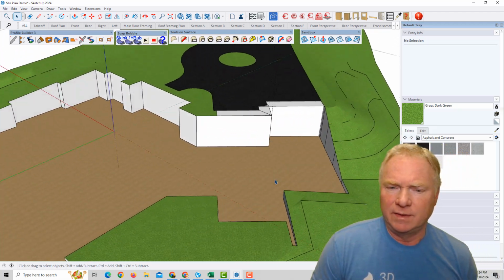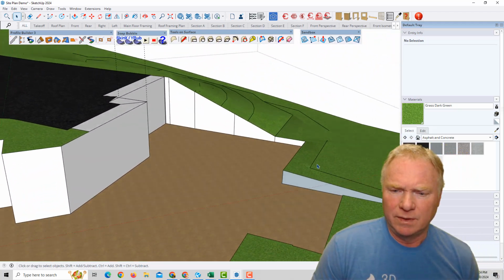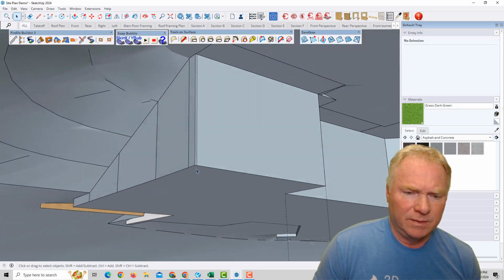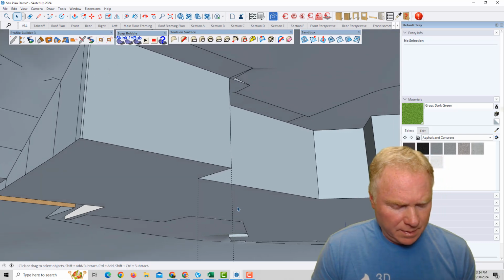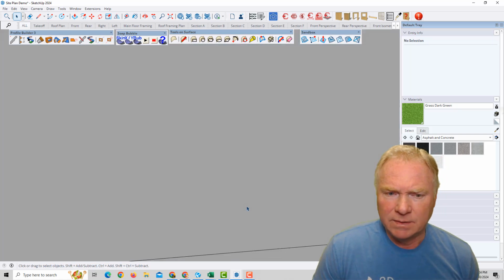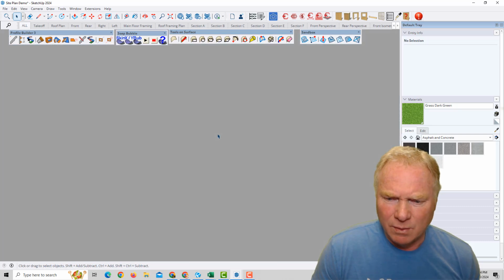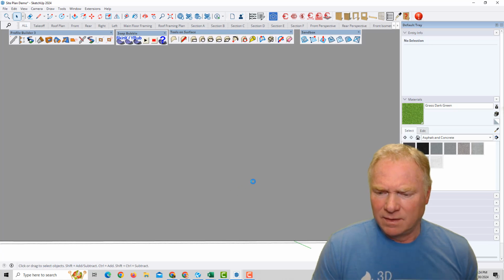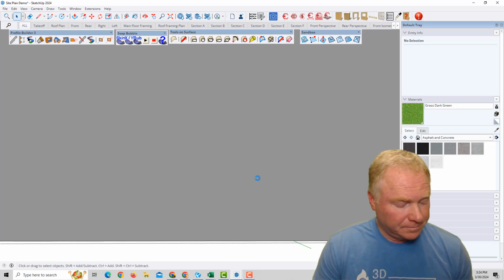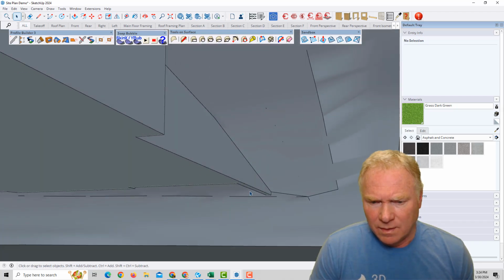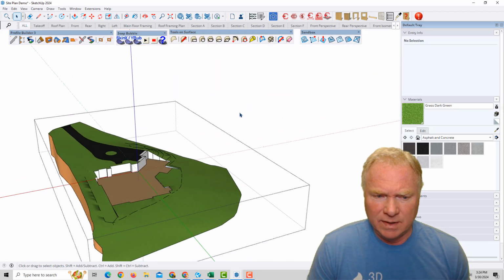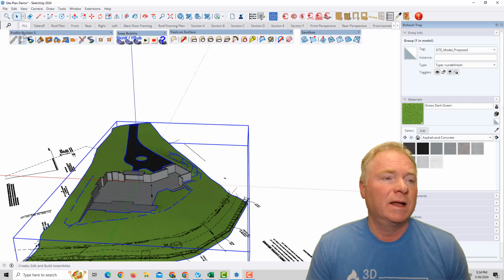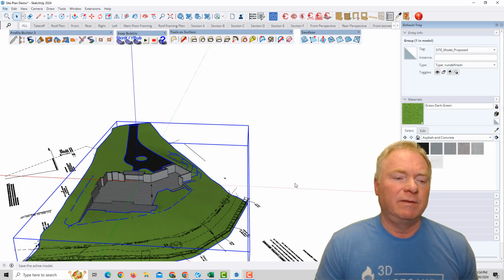Let's just kind of fly around and see if we've got any holes. This thing over here is where I'm going to get burned. I just know it. Control G gets rid of my guides. Don't see any holes right away, but there could be something lurking. All right, I'm going to click off of there and select it and see if it's showing a volume, and it does not. I'm going to come up here and save it.